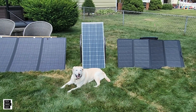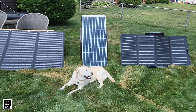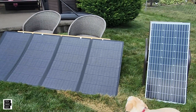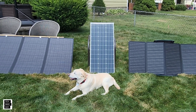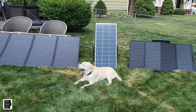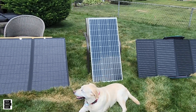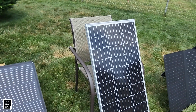Well, I have an accessory that was actually made for flat panels like this one and this one. And it actually allows you to angle the panel to the optimum setting. I'm going to show you this, and I'm also going to show you a trick on how you could make it work with a thick panel like this, which a lot of people have.